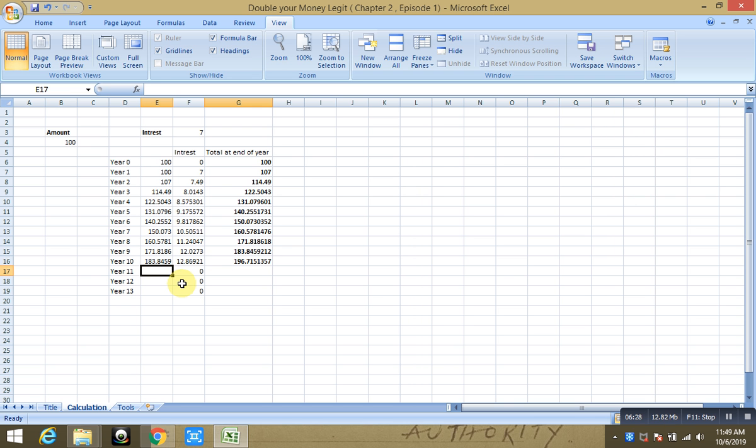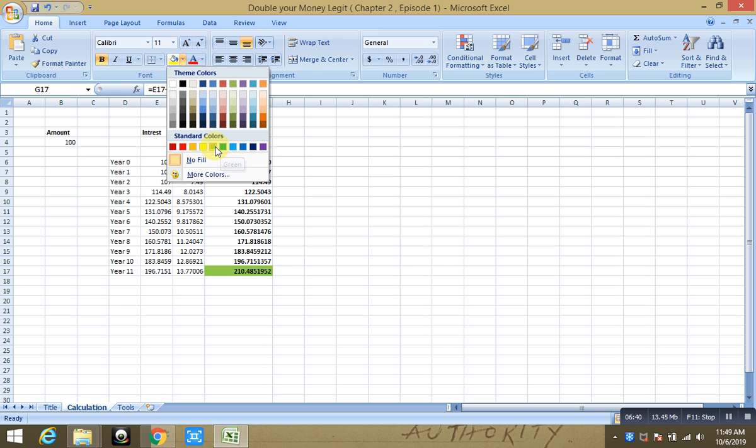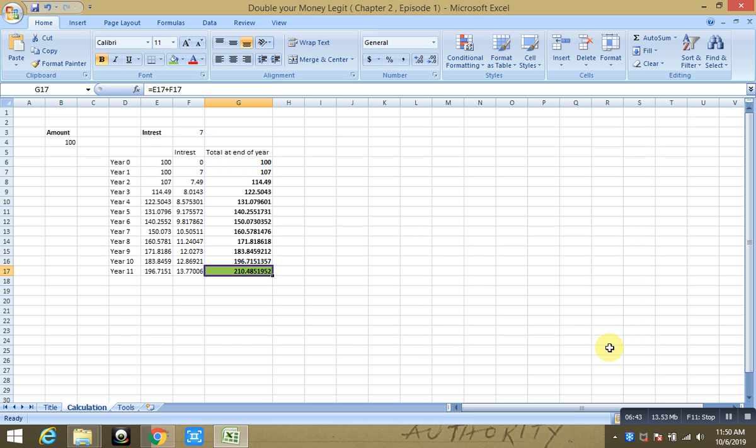So basically what this means is, if I want to increase my $100 to almost double, at the 7% interest rate, or 7% a year return rate, it will take me around 11 years. Okay, now instead of 7%, if this was 8%, of course this will be a little faster, right? And instead of 7%, if this was 6%, this would be a little slower.